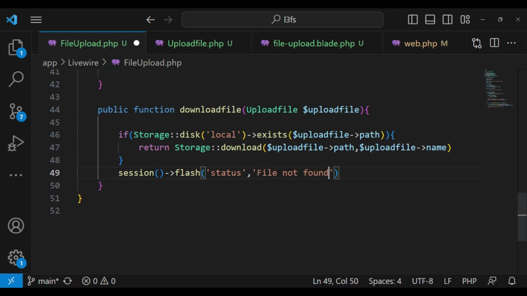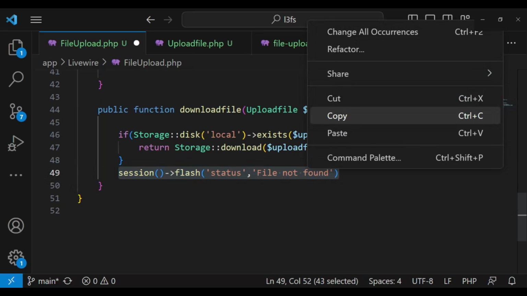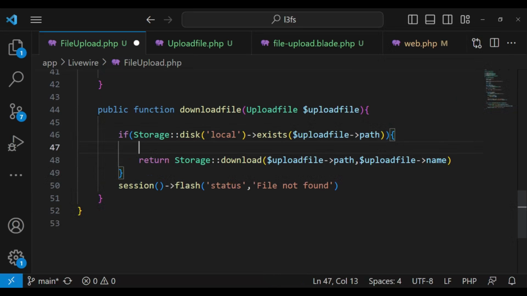And maybe inside here I can also flash a message before we do the return, that file is downloading, so something of that sort. So we can say file is downloading, like that. And then for this one, file not found, I have to close the semicolon, like that.